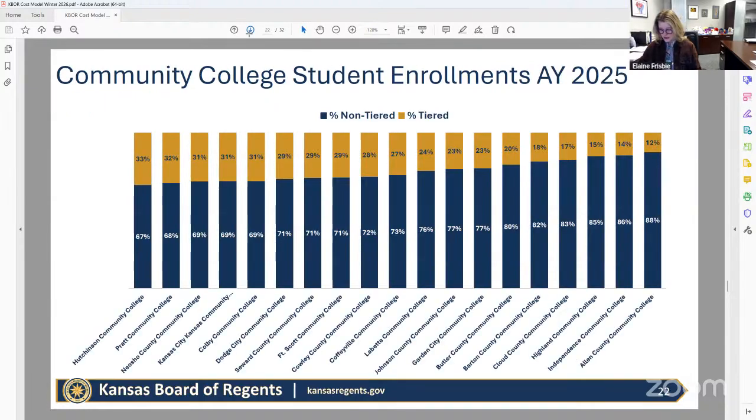And then looking across the array of the 19 colleges, from the highest preponderance of tiered: Hutchinson Community College last year provided, and I think they've been the leader in recent years, two-thirds of their courses non-tiered, one-third tiered, and then up to Allen County Community College, which had 12% of their credit hours tiered. So you just see the array there across all 19 schools. And I do want to let folks know this document will be posted so it can be examined later if you want to provide further questions when we get to this with the full TEA meeting in two weeks.